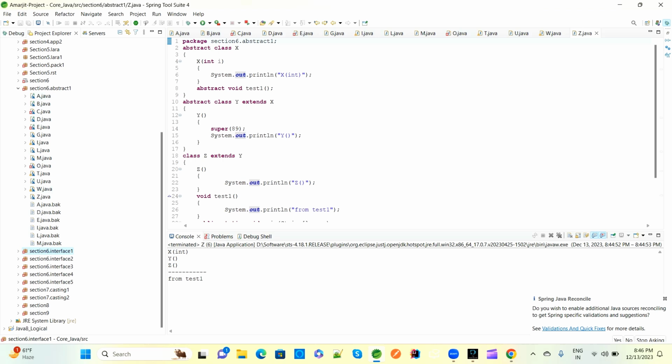Abstract class: what is abstract class, why to use abstract class, we saw already yesterday, and how we declare an abstract class, how you find that this is an abstract class and this is a non-abstract class. Suppose an abstract class is there, how we provide a concrete method and an abstract method.